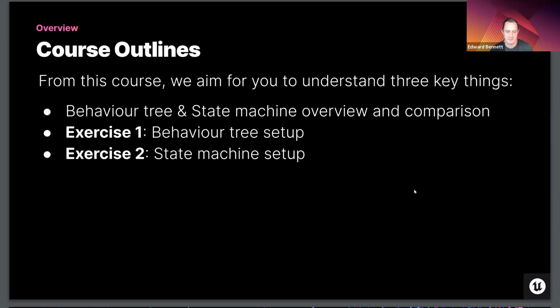From this, we would like you to understand why you might choose one of these systems over the other, or choose to code your own from scratch. Then we're going to go through an exercise where we will set up a behavior tree, and another exercise where we set up a similar setup within a state machine.